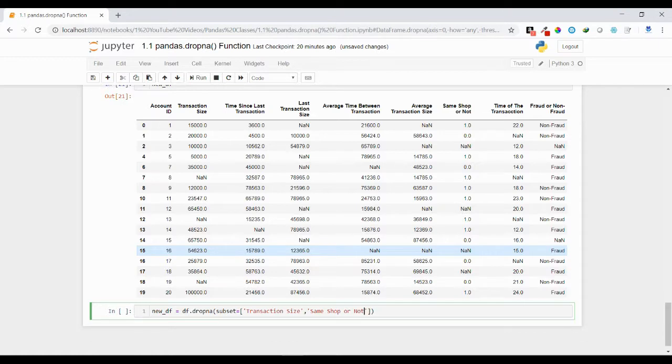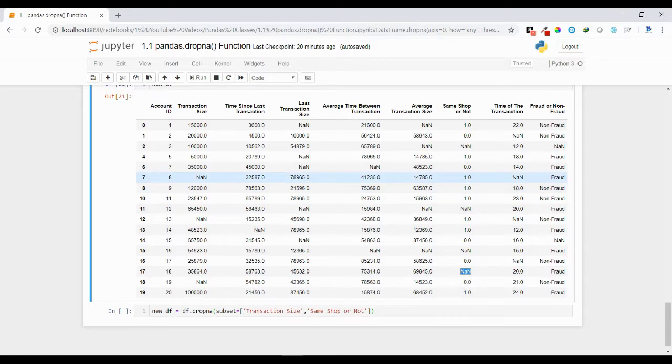What it is saying is, if I have missing values only in these two columns, then drop that particular row, or else don't drop it. Before doing that we can mark it. In same shop or not, row number 2 should be dropped as I have NA there, row number 11 should be dropped, row number 15 should be dropped, and row number 17 should be dropped. And in transaction size I have NA values at 7, 12 and 18.